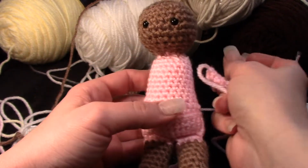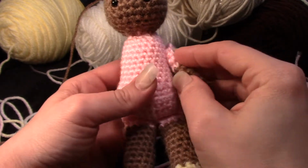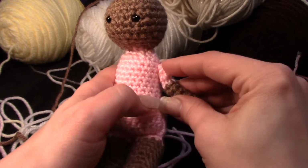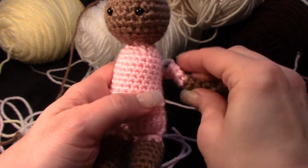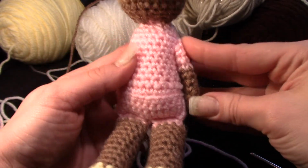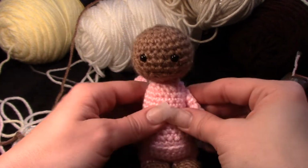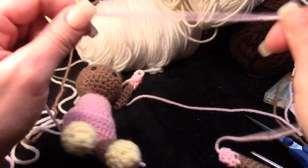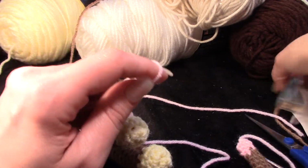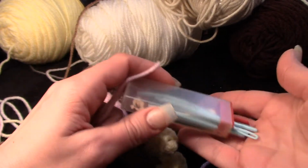So just make sure you line them up with the sewing as far as you want them to be sewn, at the start of the same row, and make sure they come down even on either side. So you might want to try to pin it or tack it in place. That's another good thing about a long tail, so you can see where you want to place them.